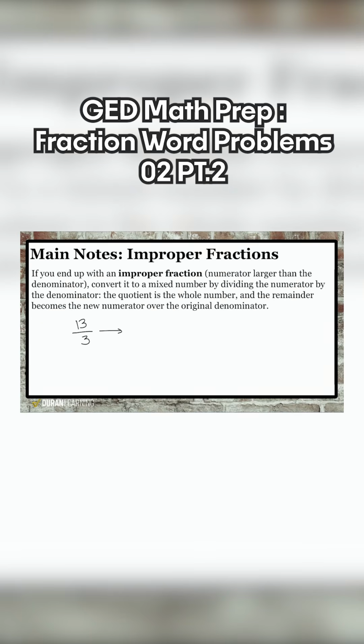So we need to figure out, our final answers when they appear as A, B, C, D, they're not going to be in this form unless they explicitly say, leave it as an improper fraction. But they're typically not going to do that. They're typically going to say, write your answer down as a mixed number. And here's how you do it.